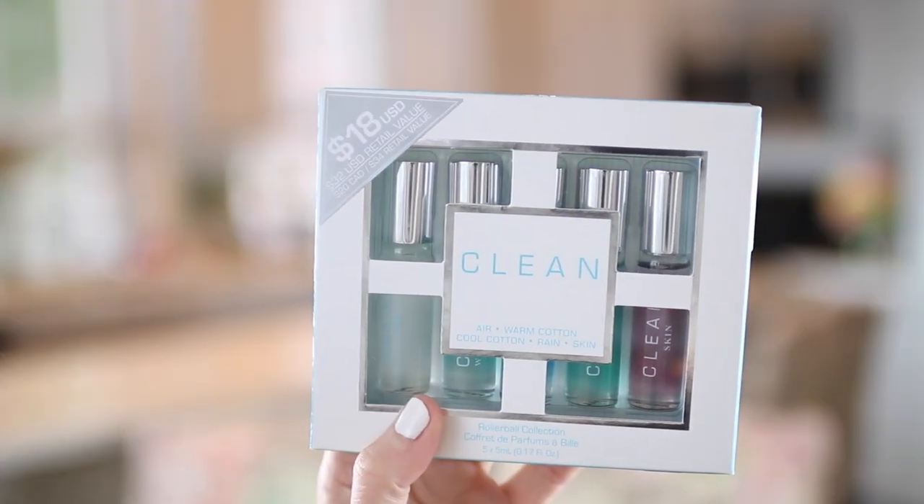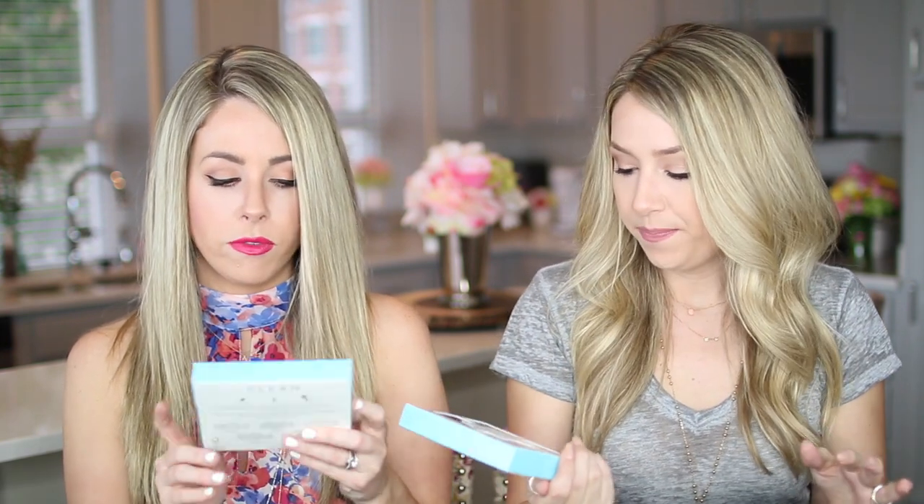I was all about the sets, apparently. I saw this up near the register — it's a sample pack of the Clean Perfume. We recently got a sample of the original in our Birchbox, and we've had Clean Skin before. I just didn't realize how much I liked these clean scents — when I smell them, I love every single one. They had all of them out so you could smell them and I wanted all of them.